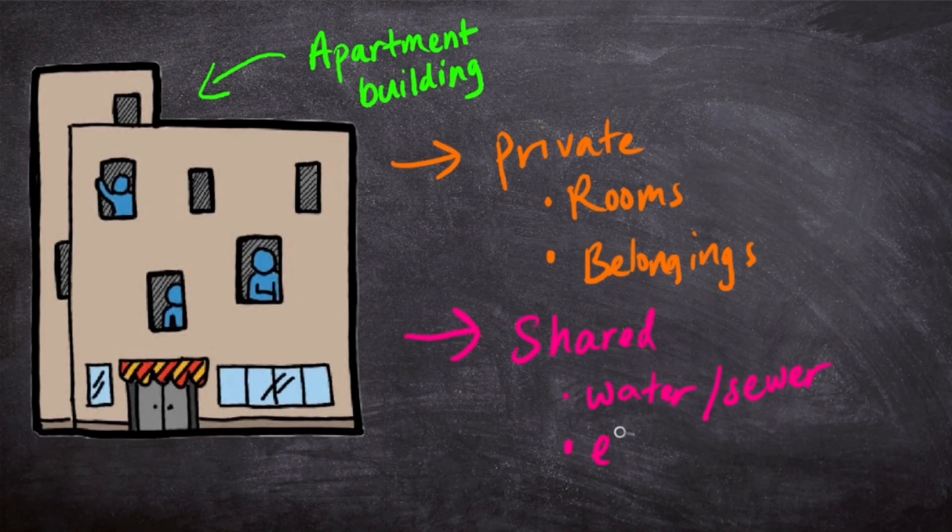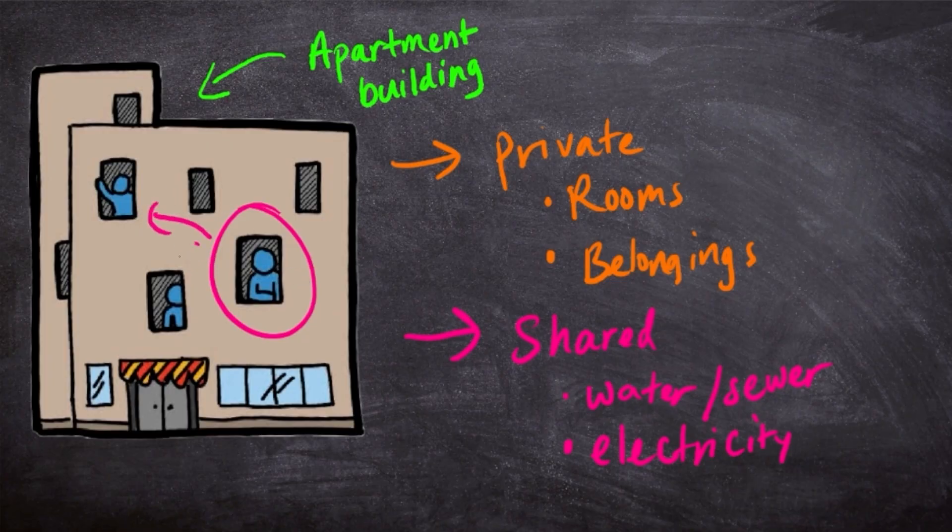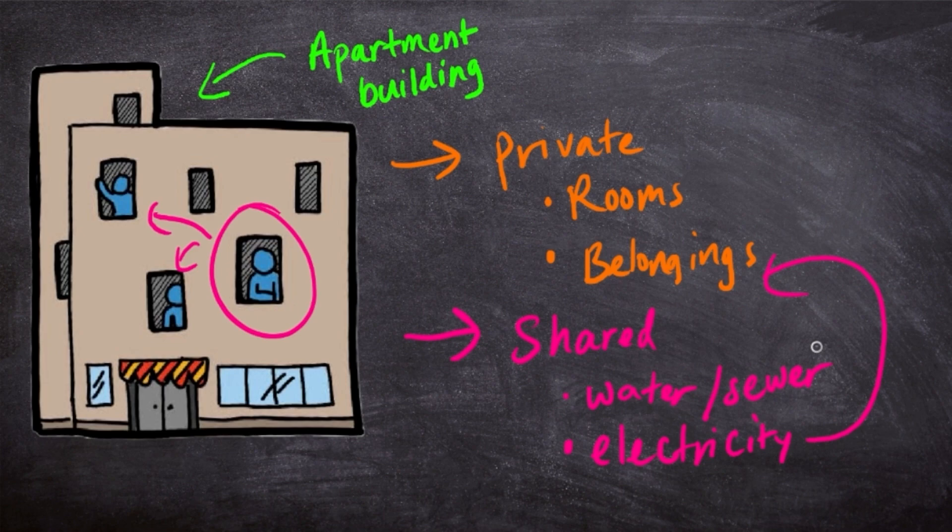And then we have private electricity. So let's expand on this point a little bit. For example, you have those shared main lines that are coming into the entire building that are providing power to everyone, but there are some things that are private about this electricity. For example, if some guy here plugs in like a mega hairdryer or something else that'll blow a breaker, you don't want this guy to blow the breakers of everyone else here, right? You want this person's breakers to be private. So we have some privacy here, our breakers, but our main lines are still being shared.